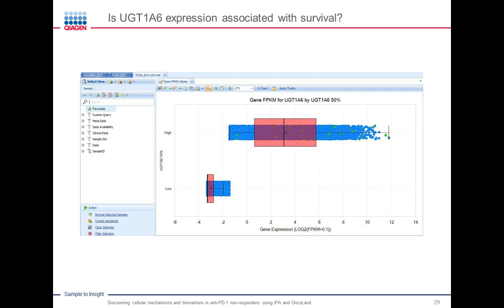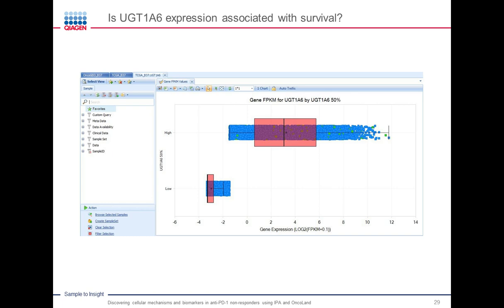So what else can we do using this software? The answer is you can actually do a lot of different things, but one of the other things that many users want to do is they want to divide the samples based on the criteria they decide. So one of these criteria can be expression criteria. So say you wanted to divide the samples between samples that have high expression of UGT1A6 and low expression of UGT1A6, then you can very easily do that in this software using what we call custom query.